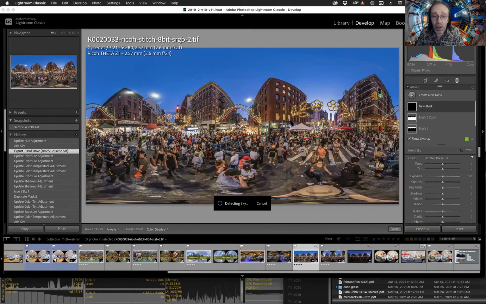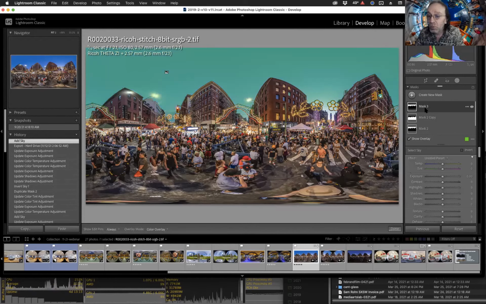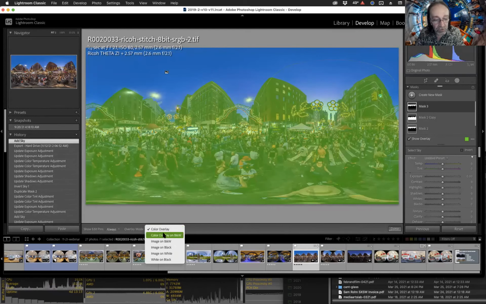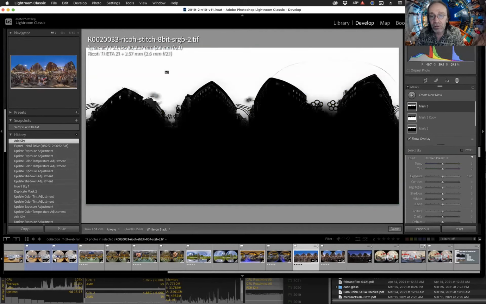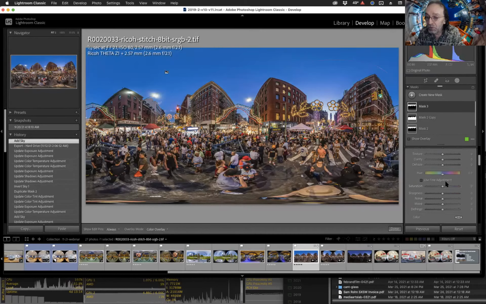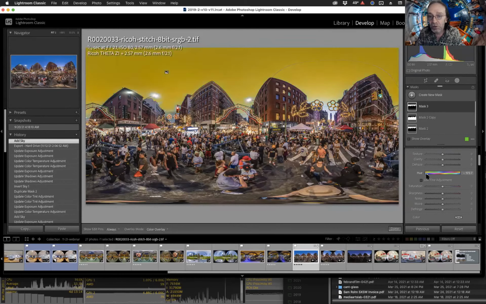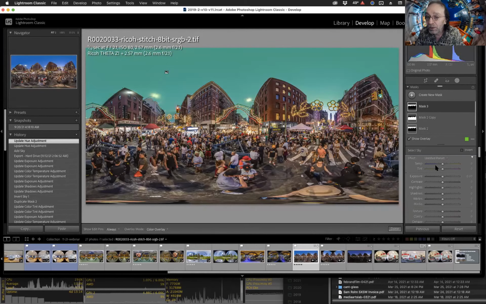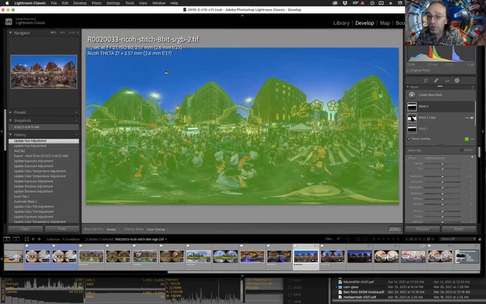If you have an equirectangular with a clear sky like this, it will just do a fantastic job of selecting your sky without needing to play with it too much. Once you've selected the sky, you can do anything you want with it. You want a red sky, a purple sky, a green sky, yellow sky, it's all there. You can also invert the sky mask and use that to adjust the rest of the image.